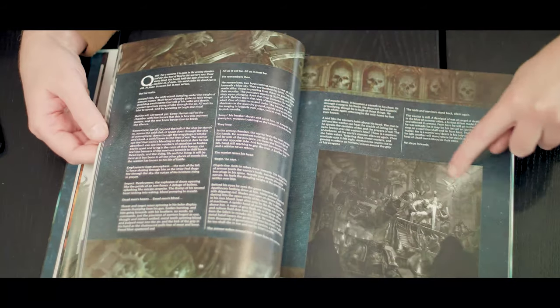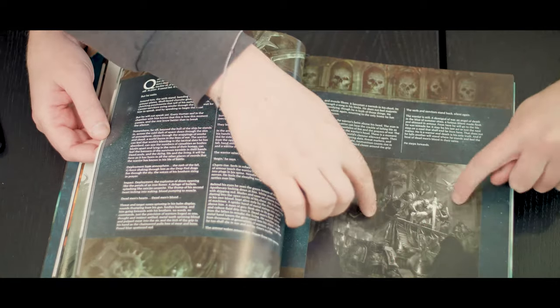I love this old black and white artwork, like they used to do. This is old artwork. I know that's old artwork. It's not so good.